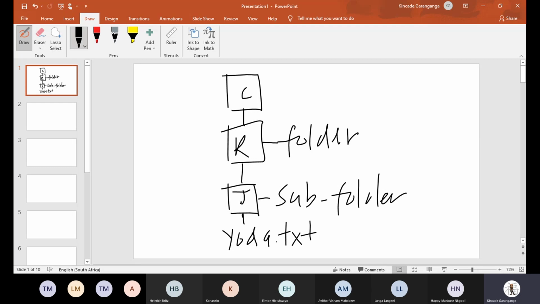So that's the kind of setup that we've got as far as our distinctive hierarchy would go. So our C drive is normally associated with the term root, right? And then within that root drive, you've got a folder, which is your Rebels. And then within that Rebels, you've got a subfolder. And then naturally, you've got a file that we've got incorporated.